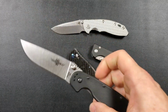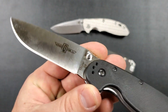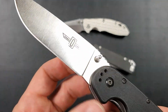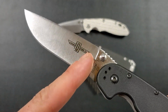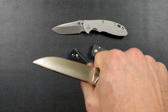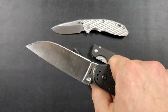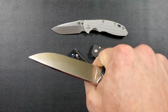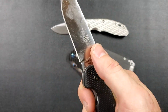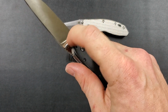You could say the same thing about the Rat. You see here where they started the blade? This flat grind, the flat right here, this technically would be the flat of the blade, persists all the way down to where it meets the cutting edge, and then the actual blade from the spine drops right here to a cutting edge, and it creates this line. I found that when I'm cutting cardboard with this thing, that line kind of acts like a guide when I'm pushing the blade into the material. Whether that's me subconsciously guiding it that way or it's actually physically acting as a guide, I don't know. But I'm conscious of the position of the thumb stud and where the blade starts. This extra room right here they couldn't keep sharpened because the thumb stud is right here, right?